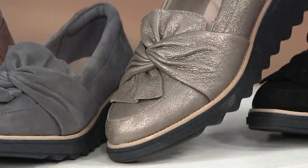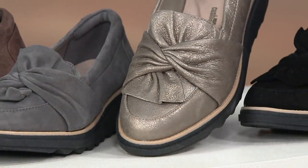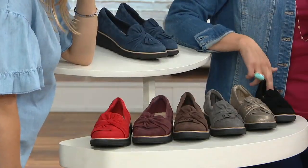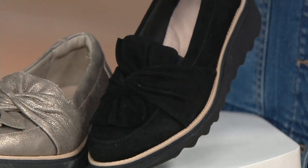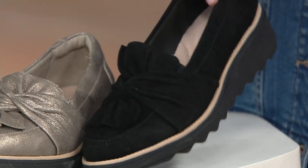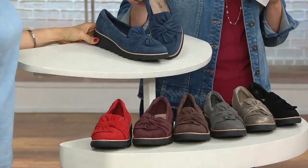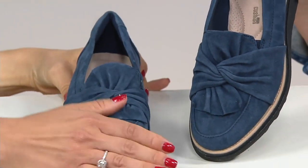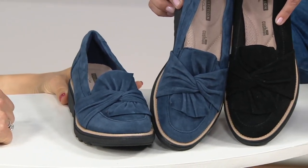That's what I have. And when you open the box and get it at home, it's even better in person. Here's the black - luxury, in suede. You'll be able to see the bow detail even better once you get these home. We've also got these in the Navy, but it's not too dark. I'll show you the black next to the Navy - see, there's a real difference there.